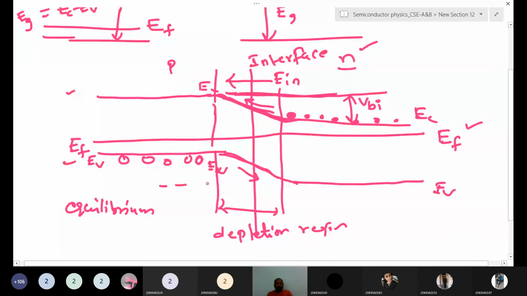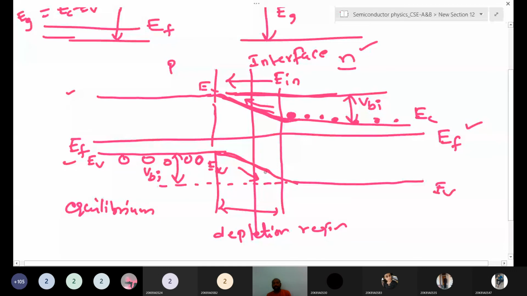Here also you can see the same thing. This is the built-in potential towards the p-type semiconductor, VBI. VBI is the potential barrier, or you can say height. What is the meaning of barrier? It is some obstacle, right? Here the obstacle is some height or some potential. Potential means height only, right? So these holes are seeing some potential to cross this barrier.